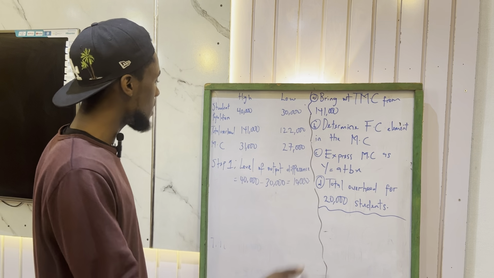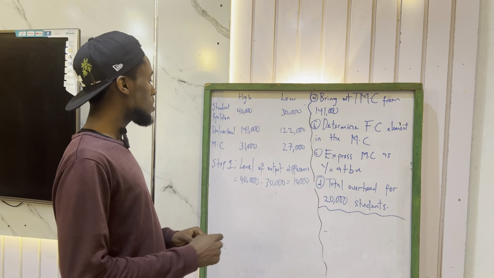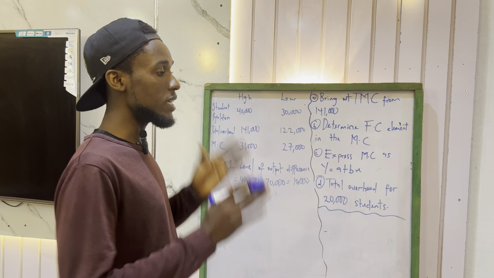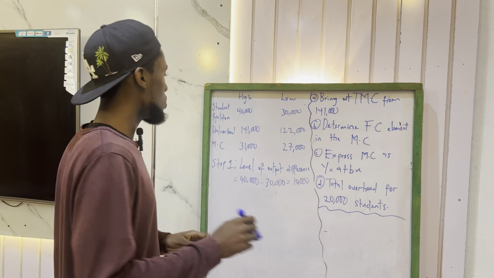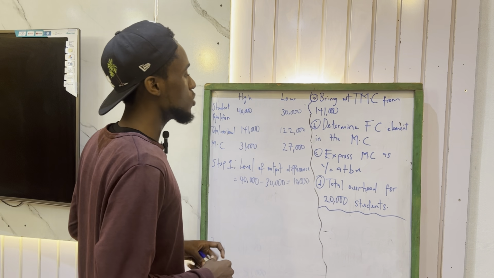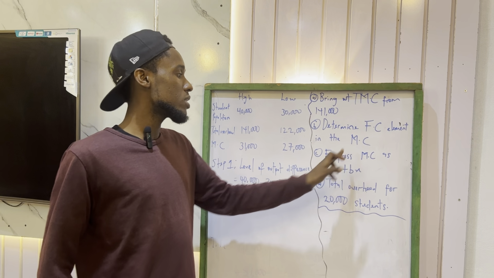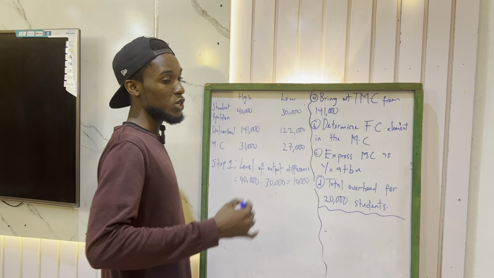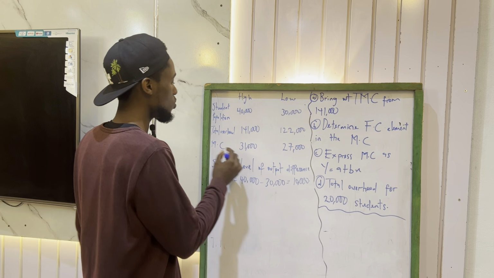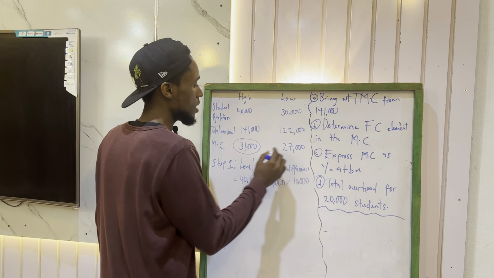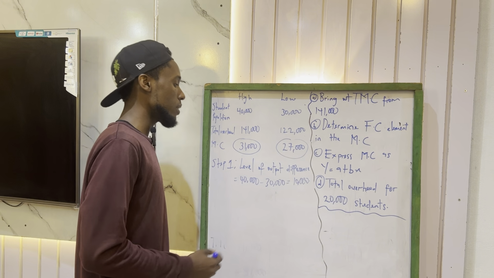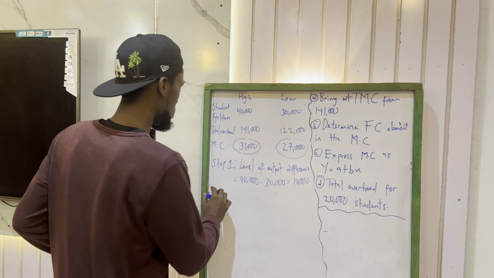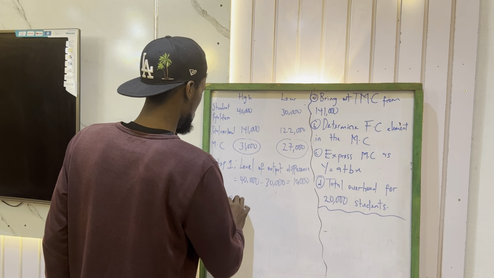Then the third step, because I'm joining them together, is to identify the corresponding costs of the high side and the low side. Since we are talking about the fixed cost element in the mixed cost, we'll be working with the mixed cost element in the high side and the low side. And then the next step as well will be to find the difference. That's step 4, but for the sake of mathematics, this is step 2.